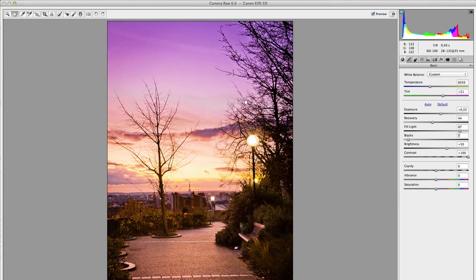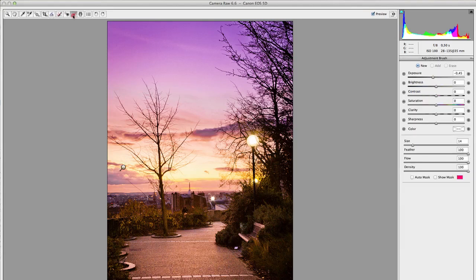Okay, so we are getting there. At one point you have to stop in Camera Raw and get into Photoshop. So, okay, let's say that we are finished now. We did a lot of processing. Let's check it before and after. I still think this spot is too bright. So let's go back into this tool here and see if we can lower the brightness, because I know I painted here. Let's select this and let's lower this even more. I want to make the sun more intense. Okay, that's better. That's starting to get somewhere.